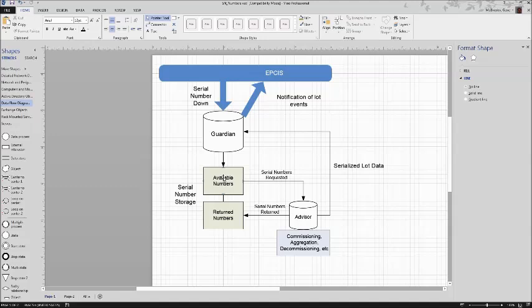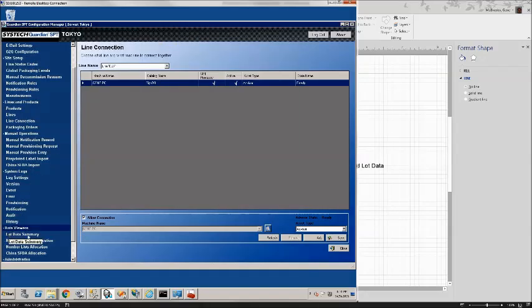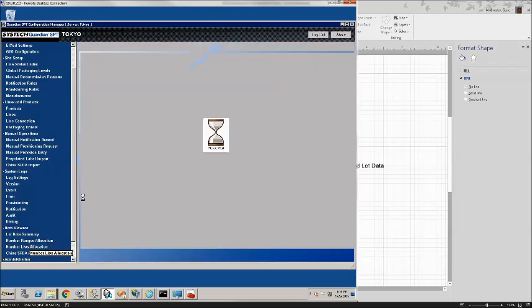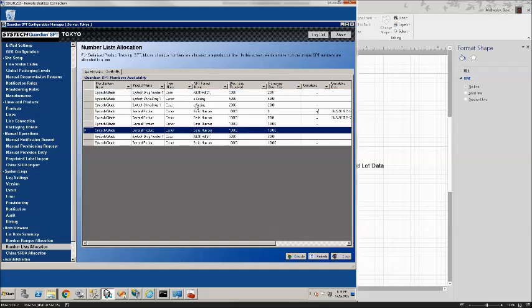And you can see what numbers you have on the Guardian under, there's a couple of screens for showing you what numbers you have. It's under data viewers. And there's number lists and availability, which show you what number of lists you have available for what packaging level and what product and how many.